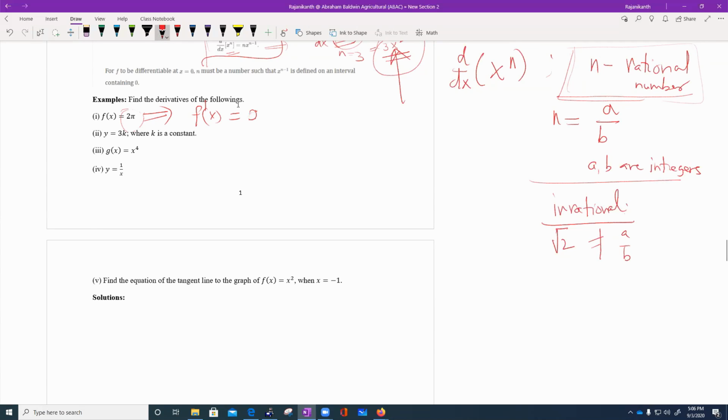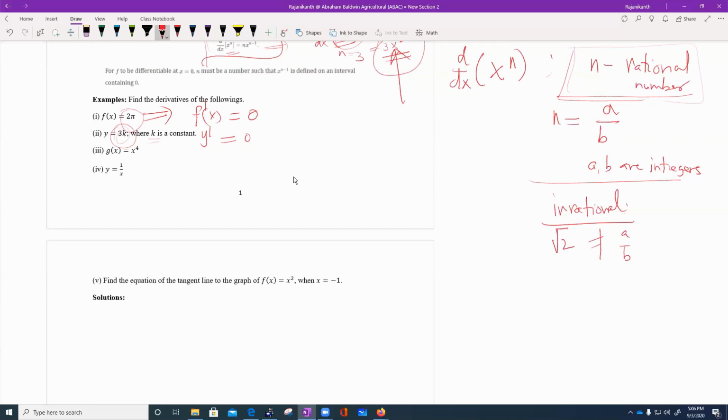Now what is the derivative of y here? That is y prime. What do you think? That's also 0 since k is constant, right? Exactly. Again, the given function y is 3k. They are telling us that k is a constant, a fixed value. You are multiplying a fixed value with another number, 3, so 3k is also a fixed number. Therefore, the derivative of a constant function is again 0.